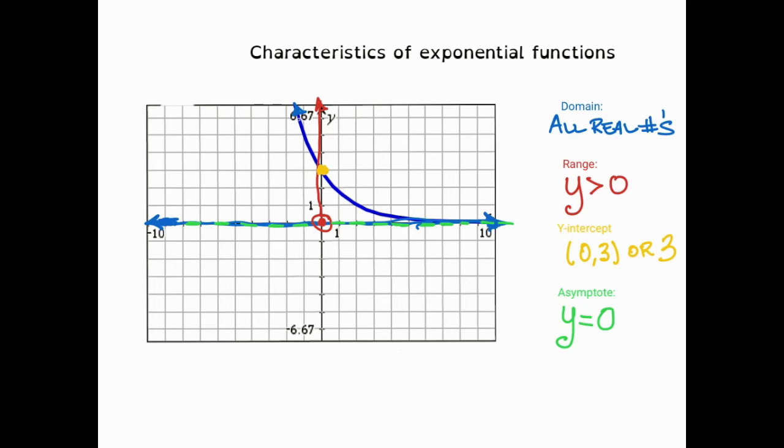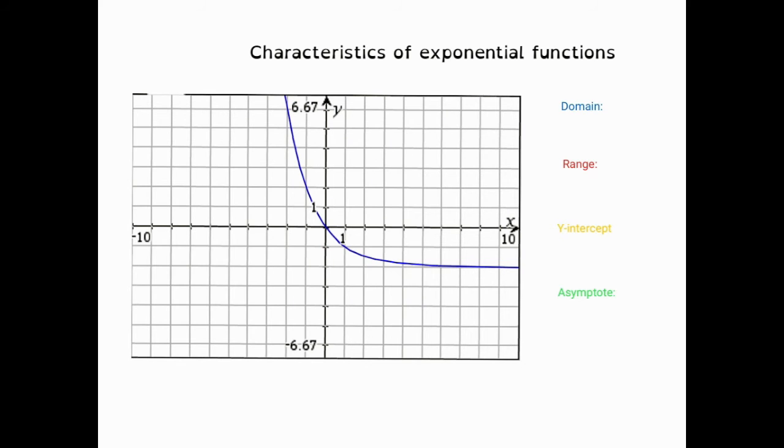So let's look at a different example. So here we have a different one. It's still a decay, okay? So we're going to start with domain. As we said before, domain represents all the possible x values that this line will touch. So don't forget that at the end, there are arrows symbolizing that this line keeps going in either direction. So, how far the x-axis goes from left to right.